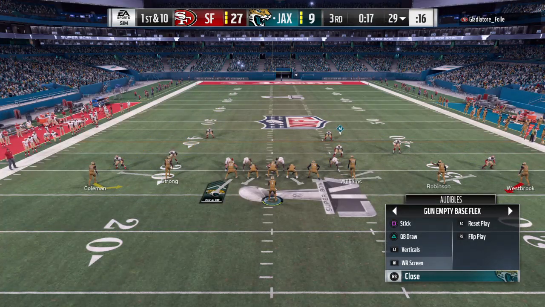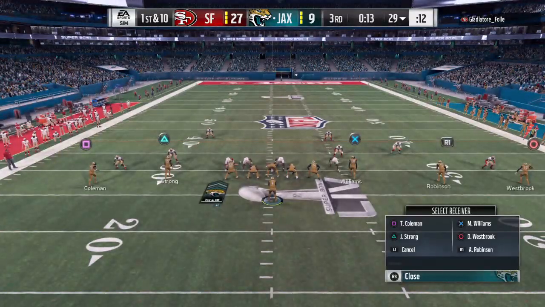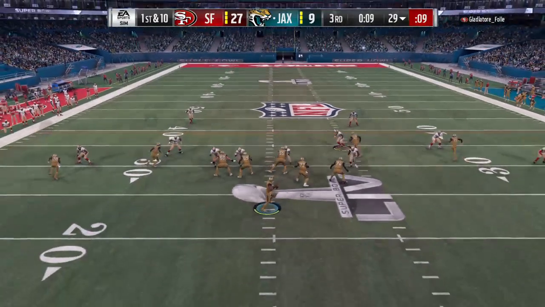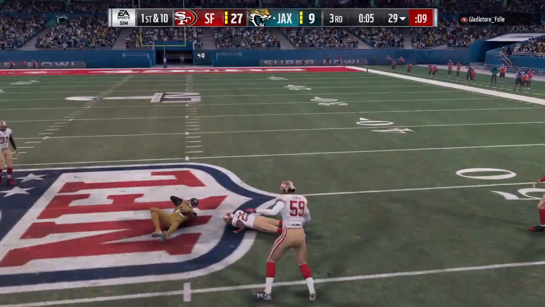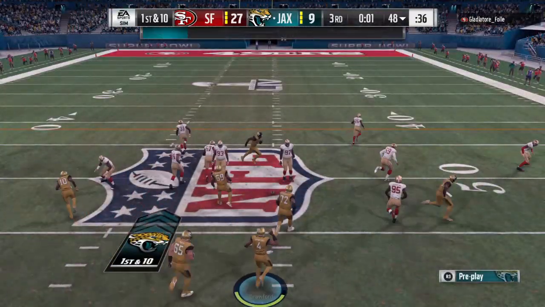Let's go. White 90. Ohio. Flick round. Throwing on first down. Crawford. Middle of the field, it's Robinson. Another big gainer that time. This one goes for 19 yards.